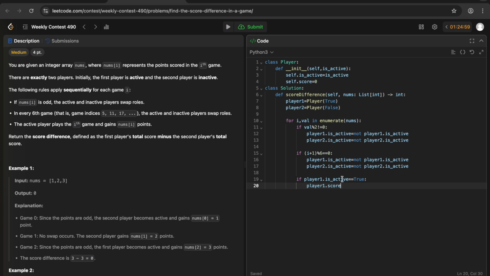So you simply add the value. If player 1 is not active, it means the other one is active, so simply player2.score plus equal to value. And finally we can return player1.score minus player2.score. Let's try to run and check.